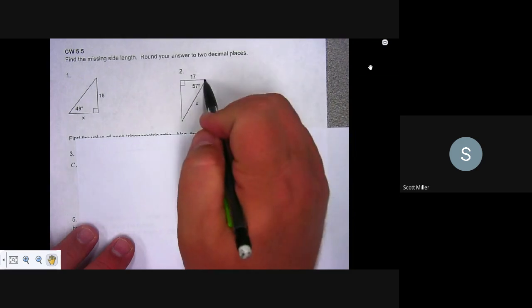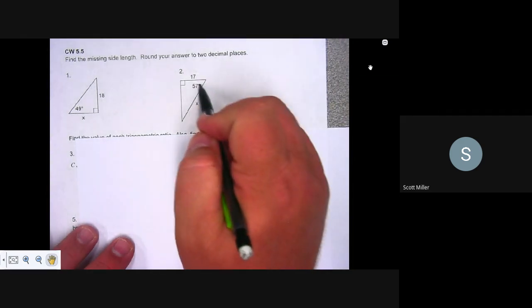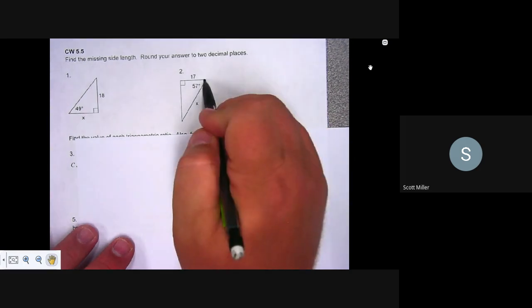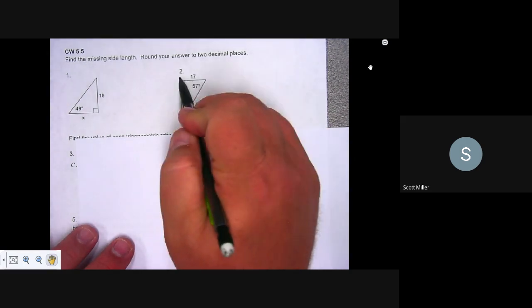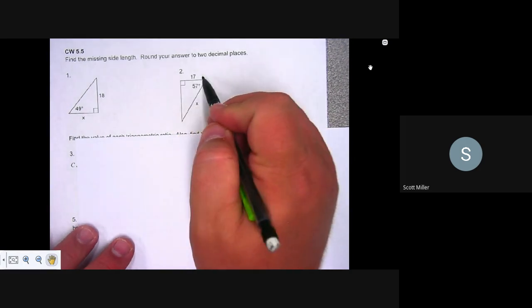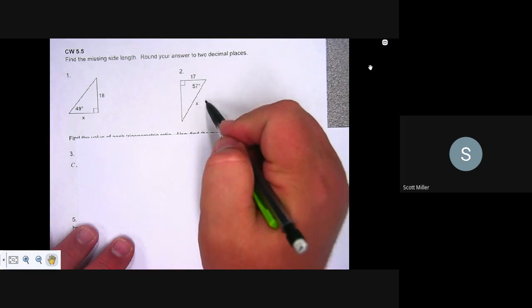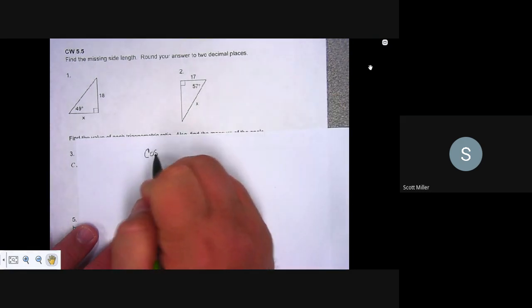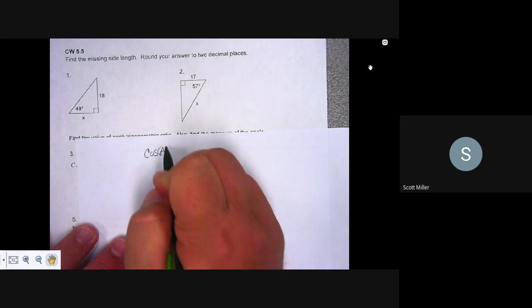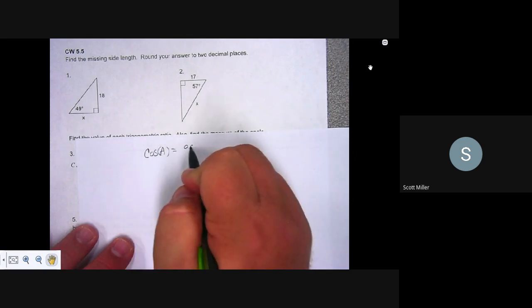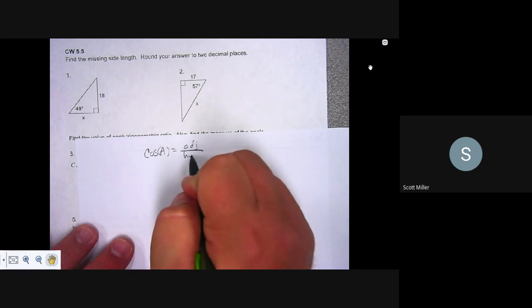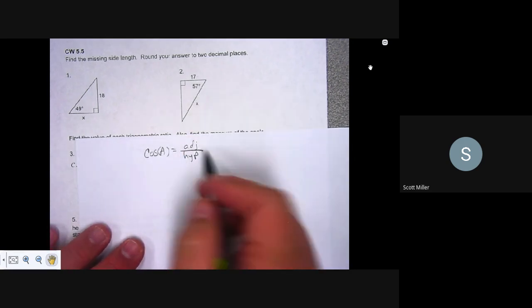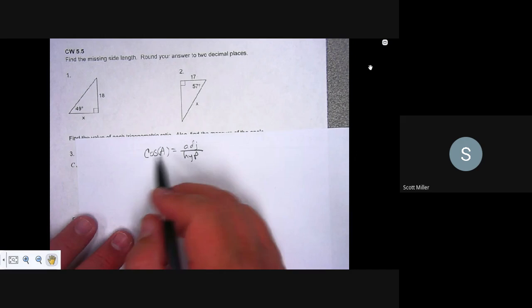Since I was given in my picture this angle, this is the hypotenuse, and this is the side length that is adjacent to the angle, which means next to, I need to have the adjacent and the hypotenuse function, which is the cosine. The cosine of an angle is the adjacent divided by the hypotenuse. So that's what we have. And so we're going to take these numbers and put them into that formula, or that ratio.